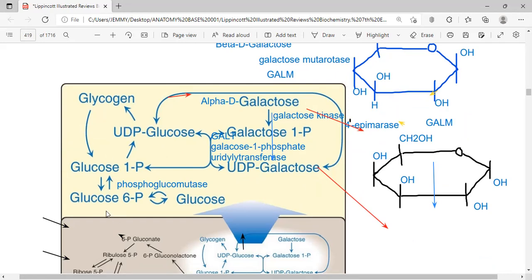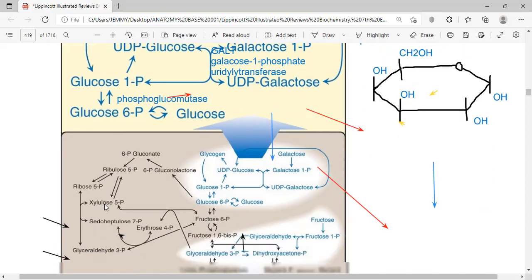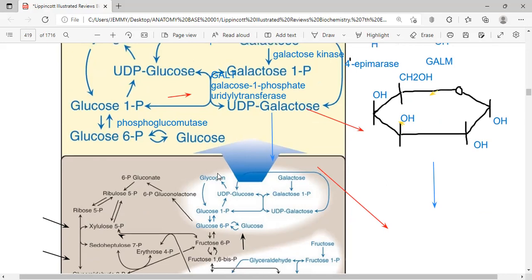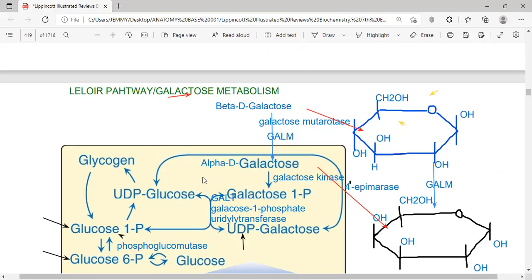Now don't be confused. Remember, let me show you even this cycle. Sorry for those arrows, the red arrows are moving together. So you can see in this reaction here, glucose 6-phosphate is converted to fructose 6-phosphate. This enzyme here is phosphoglucoisomerase, but the enzyme we had initially here is phosphoglucomutase. So glucose 6-phosphate enters now glycolysis, or it can be converted back to glucose by glucose 6-phosphatase. That is gluconeogenesis. So I want you to understand these four enzymes. There are just four in the Leloir pathway.